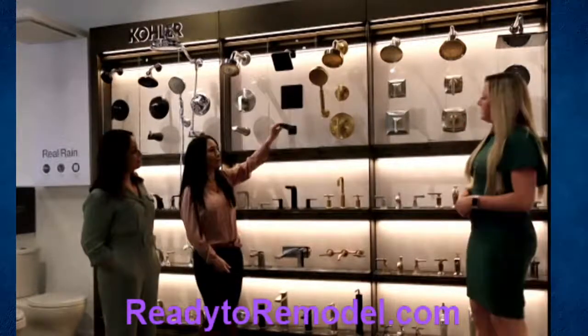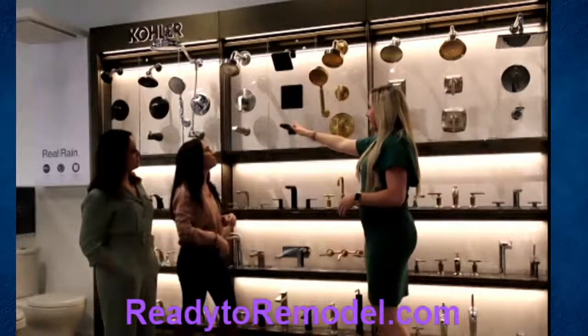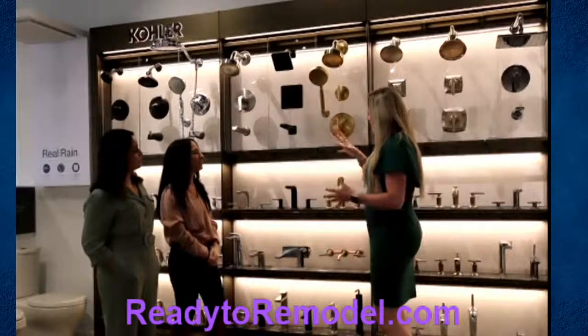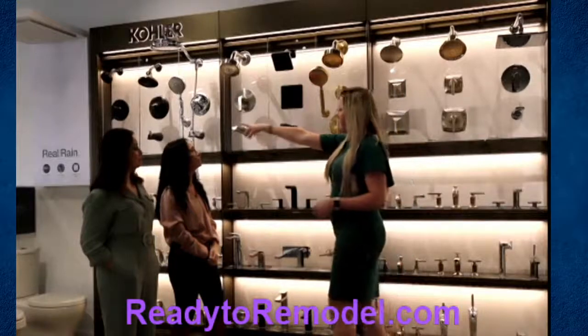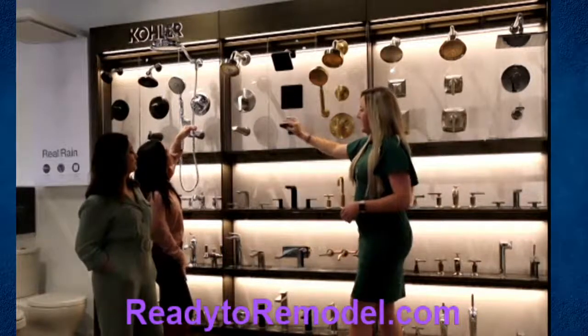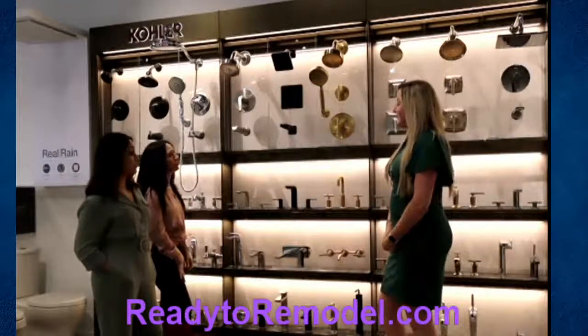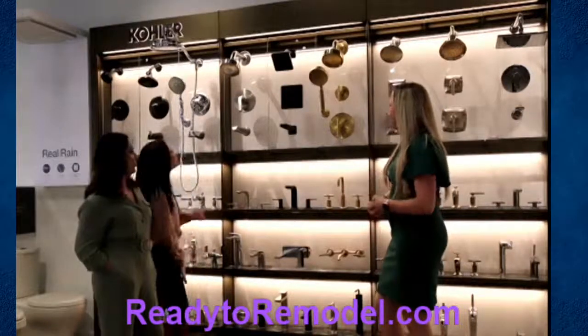Since this is new, I'm not familiar with it. Can you explain what this is here? So this is Parallel. And yes, I knew you would love it because it's contemporary and you've got that square, sleek, clean lines. And then this is your diverter. So with a traditional tub spout down here, you would pull to divert to your tub, whereas this is sleek and hidden and you divert like that. I love that. I've never seen that before. I almost didn't even know it's there. Okay, good. Well, that's the point today.